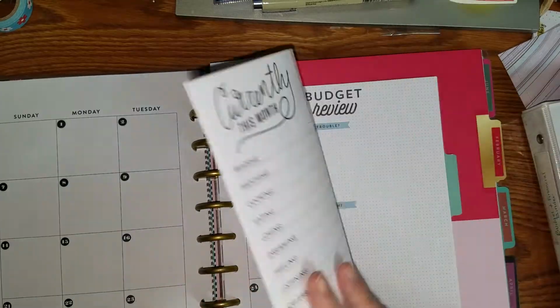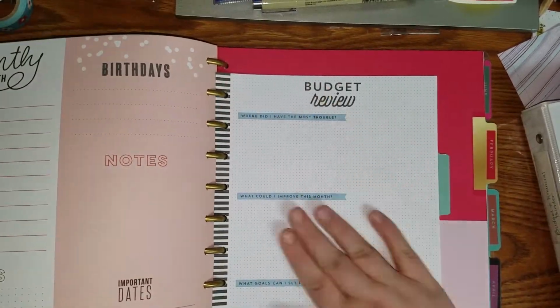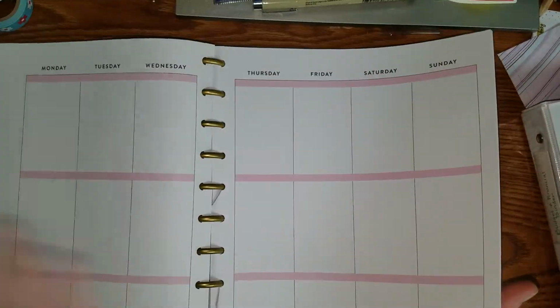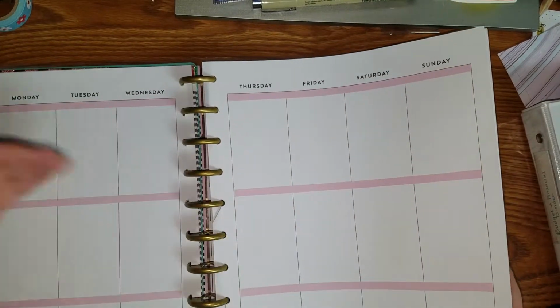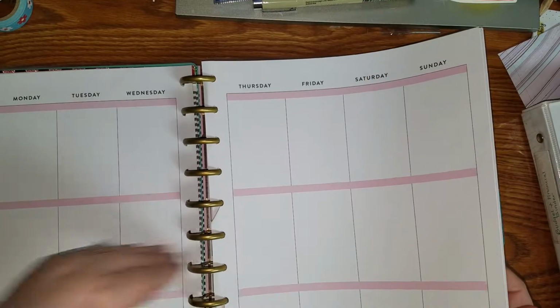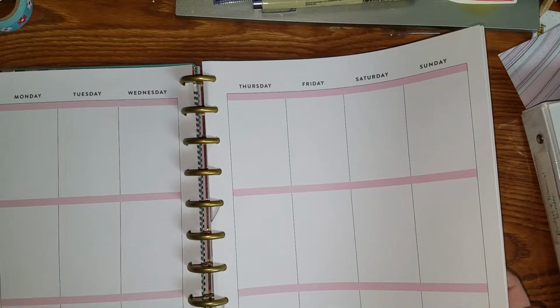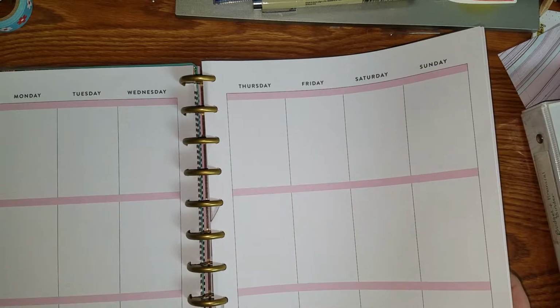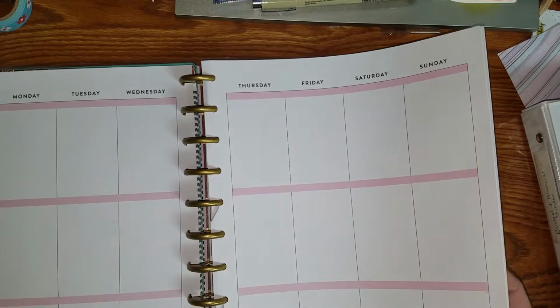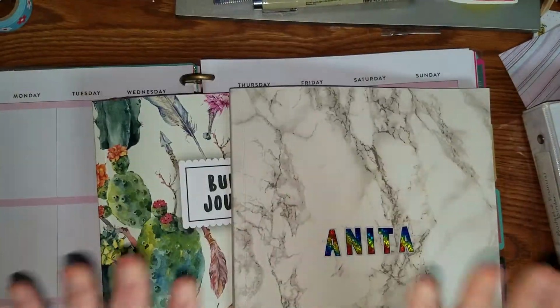We will see. And then at the end of the month, I will do a video on a budget review. And then of course my weekly spread here, I'm gonna have my actual work here, then Avon and YouTube. And that way I can kind of keep everything in one place as well, but have very specific items in as far as things I want to do or special things in these.